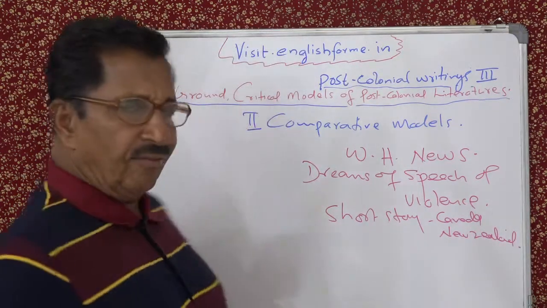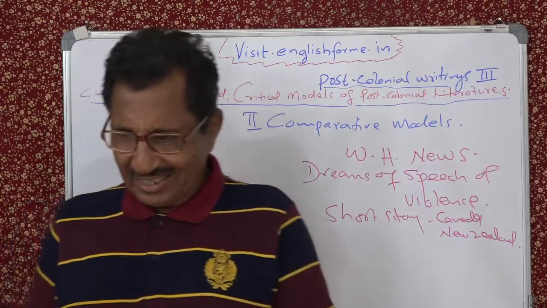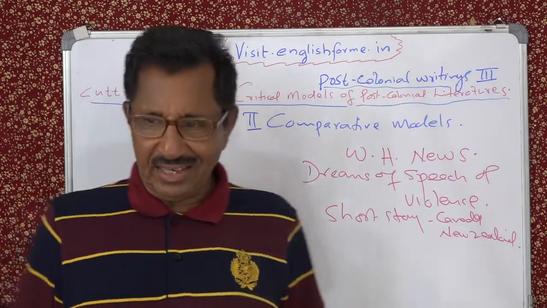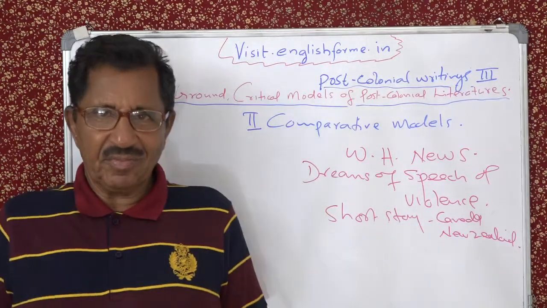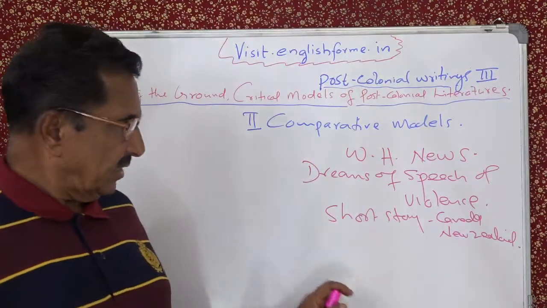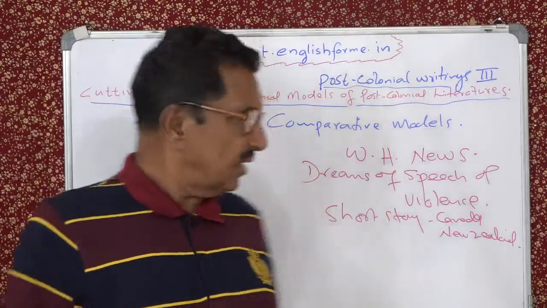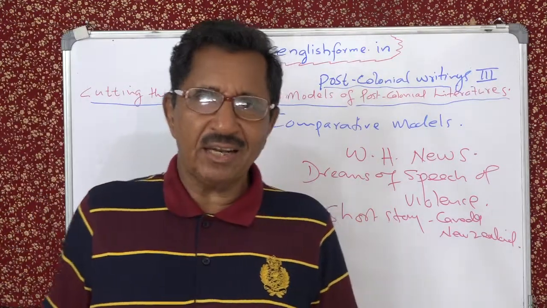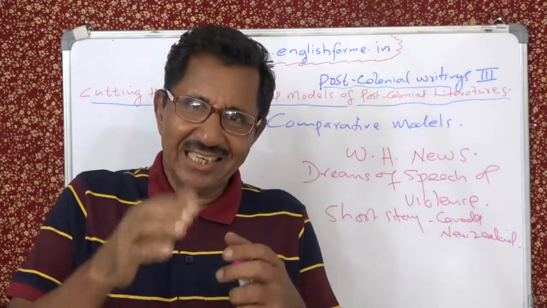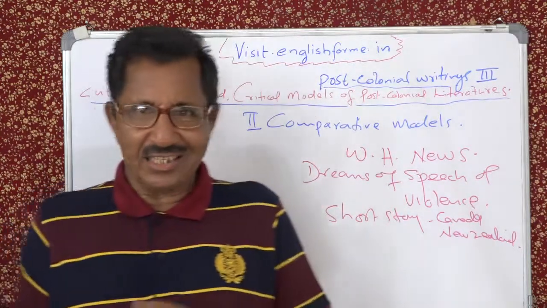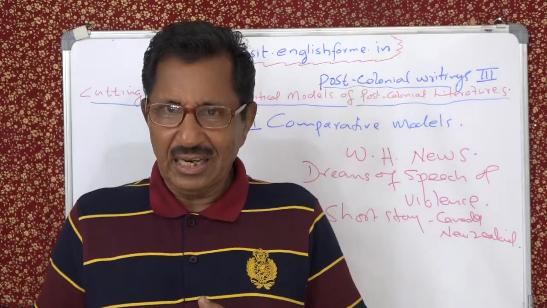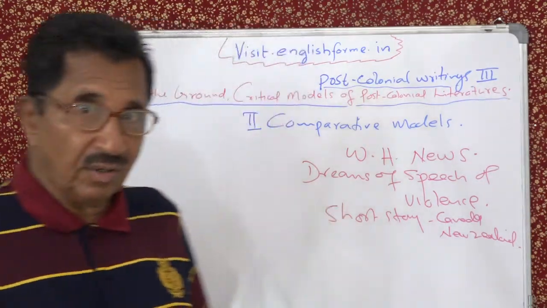So that is again a white model. These are white models. The first one is Tradition in Exile. The second one is Dreams of Speech and Violence, again a comparison of Canadian and New Zealand writing. A very interesting point about Canada and New Zealand is they have no filial connection. They don't consider themselves the sons or daughters of English literature. And their role is subversive. Contrastive and subversive, that's very important to know.